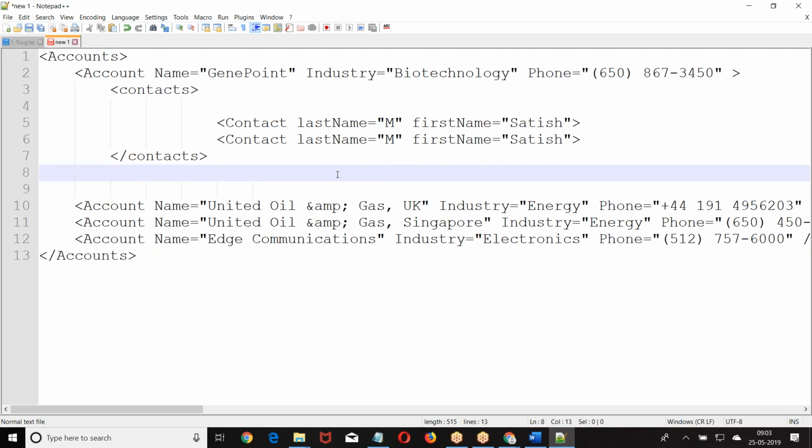Create this structure. Write a SQL query to get account data with the list of contacts. Generate the output in this format using XML. Write a SQL query to get account with the list of contacts and create the output in this format. Create the XML output in this format.